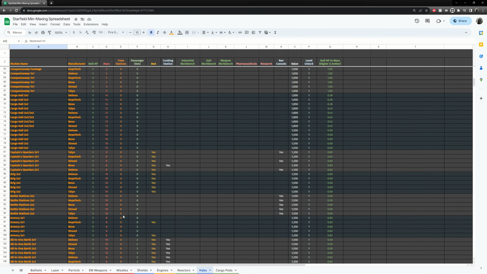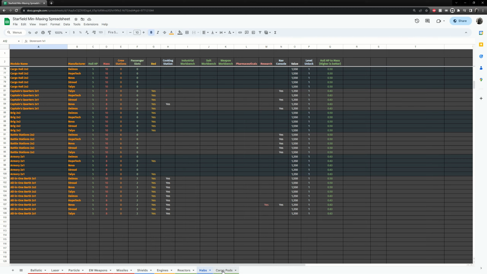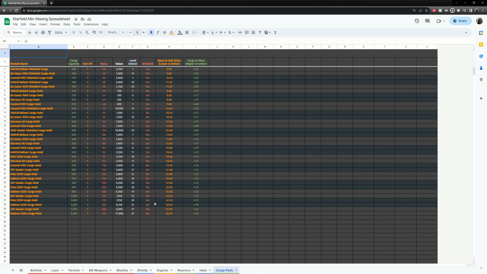As you can see, this is the spreadsheet that I have made. And then the cargo pods, here we go, finally loaded. So the cargo pods, we have some shielded ones. You can buy those once you get further in the story. And then the rest of them are just unshielded. So you have the cargo capacity for each module, you have the hull HP, you have the mass, the value, how much each cargo is worth, each module is worth, and then the unlock level, and then if it's shielded or not.